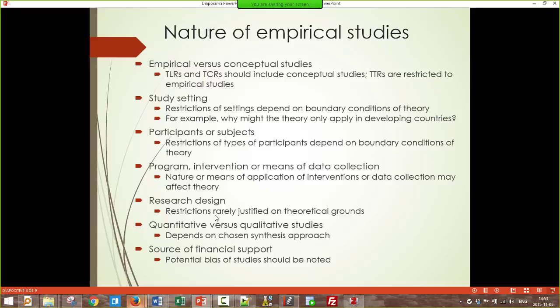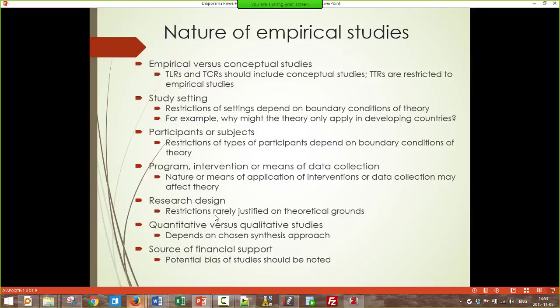So the question of whether you're going to include quantitative or qualitative really depends on the kind of synthesis you're going to do. There are some kinds of synthesis that only work with quantitative research. Others can accept both kinds. So it depends. There are pros and cons, so when we get to the synthesis chapter, we'll talk about these different ways of doing synthesis, but that will determine whether you accept all kinds of studies or you say only quantitative, only statistical analysis, or even only qualitative studies.